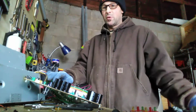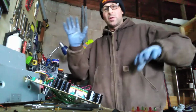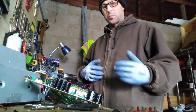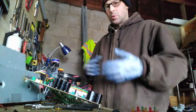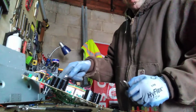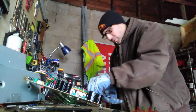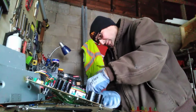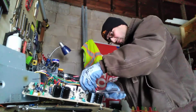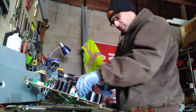I don't know, I've never used board sort. I do talk about it a lot, and I have a whole plethora of circuit boards and hard drives like you saw in my last video. Once I get 100 pounds, I can sell it off to Brunswick. Believe me, I do want to take all these little pieces of copper off, and I have done that in the past. I know I am clipping these wires to these switches and plugs, but these plugs come off, so they could replug or do whatever they wanted with it. I don't know how that all works. But anyway, we're going to keep cutting these wires.